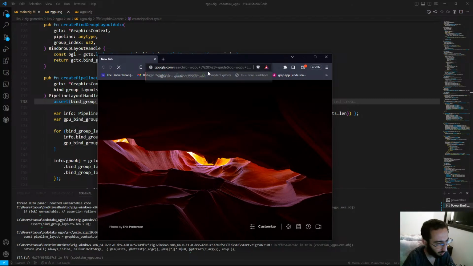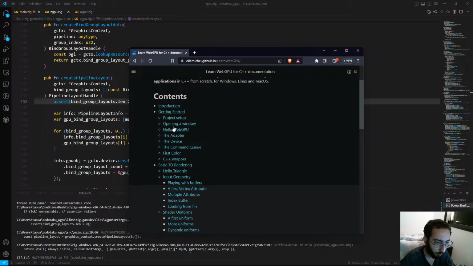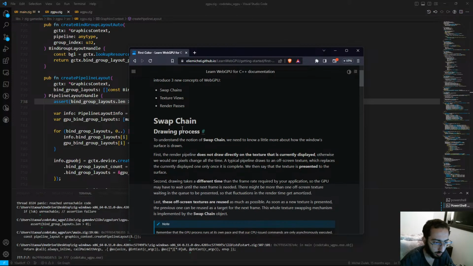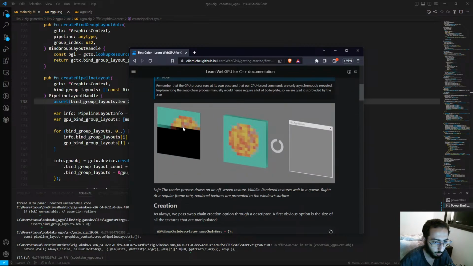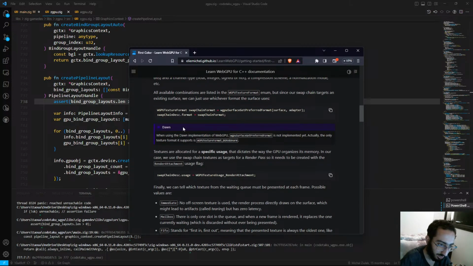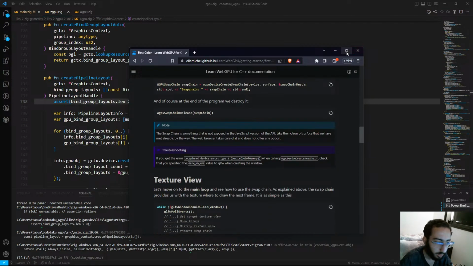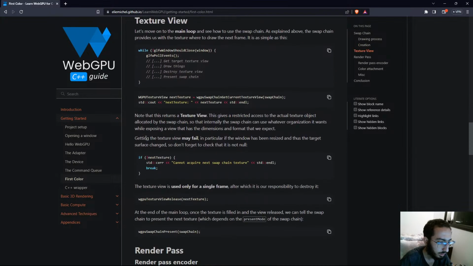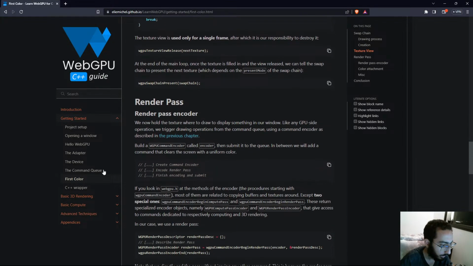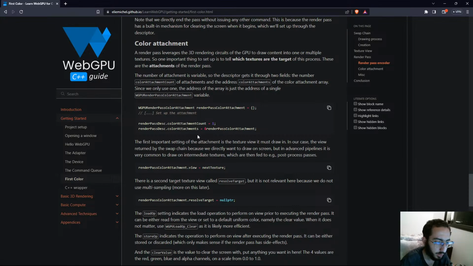The WGPU C++ guide that we have seen before. I didn't check this yet, but let me just have a look real quick. The device, the command queue, first color. Okay, let's go with the first color, I guess. Ooh, that is actually interesting, man. I should look into this. Is there like a GitHub repo for this or something? Color attachment.